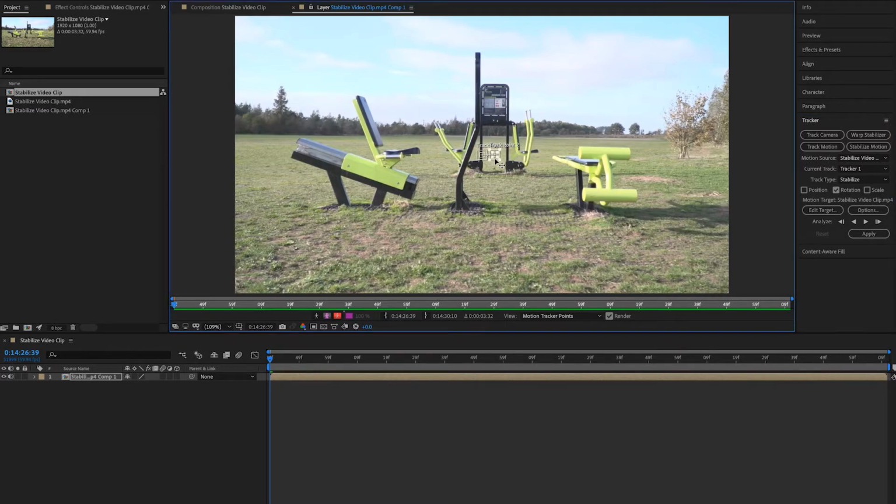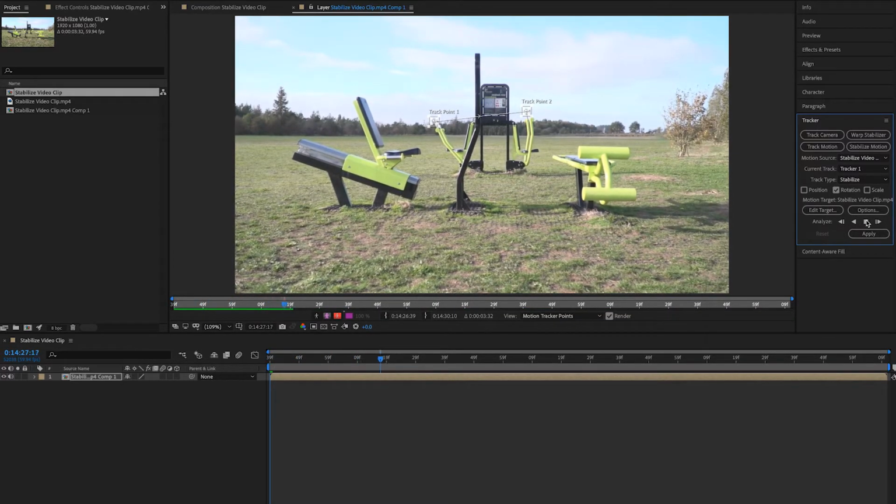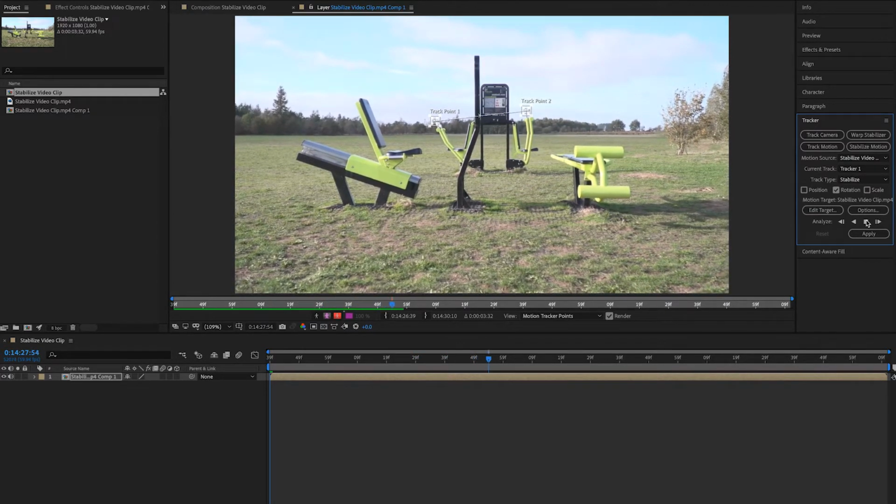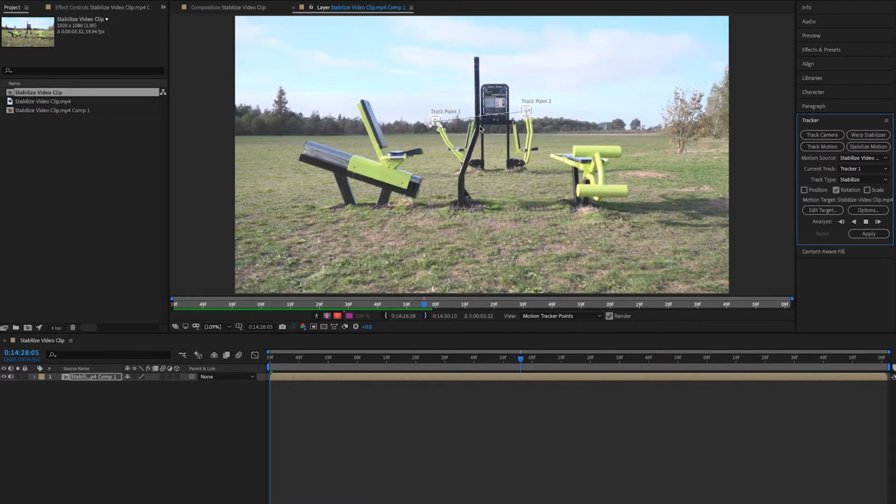We're then going to move our track points to a position that is going to give us a decent look of the rotation, so I'm going to put that one there, and then on this one I'm going to put that possibly there, like so. Then I'm going to click play forward again and let it track its business again. Again, we're monitoring to make sure these don't move too far away.